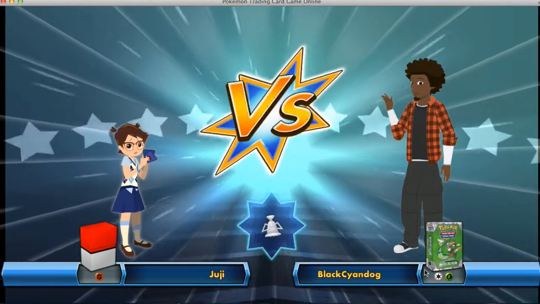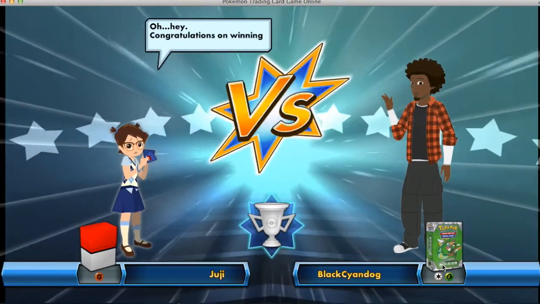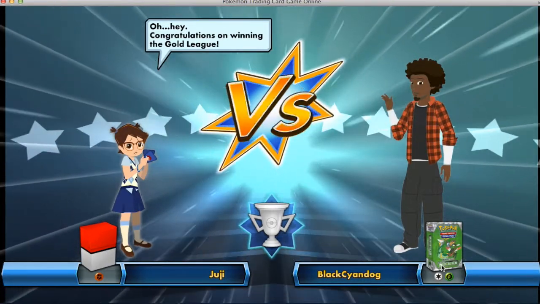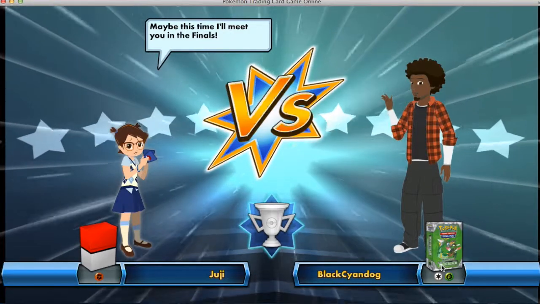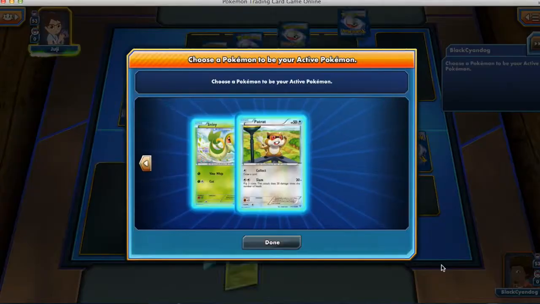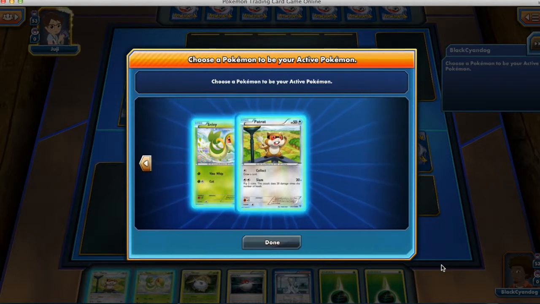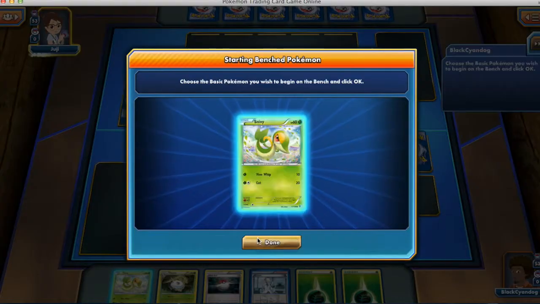We're going to be playing Pokemon Trading Card Game Online. As I said once more, I'm going to be using my grass deck, and I'm going to win this match. We are turning things up, and we are playing the Silver League, and we are going to do it well. I've turned up the level to a harder setting than what I had it on before. So I'm going to put my Pansage in my active, and I'm going to put my Snivy in the bench.